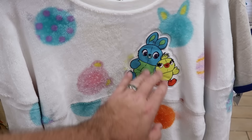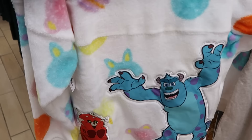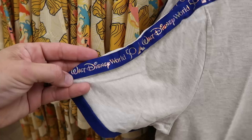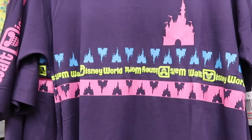Up front they also have a really fuzzy spirit jersey with Ducky and Bunny embroidered on the front, $35 from $100, with all the little Pixar characters. The back side features the Red Panda from Turning Red and the unicorn — these match those fluffy festival Crocs. Over here they still have some 50th anniversary t-shirts with iridescence that say 'Walt Disney World 50' on the shoulders, $15 from $35.